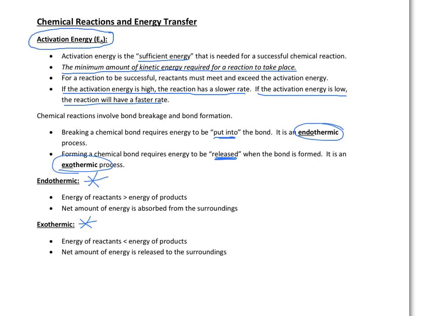To repeat, an endothermic process is when heat must be put into a reaction in order for it to occur and in order to break the bonds. An everyday example of this would be to melt ice. You would have to put heat into the ice in order for it to melt. An example of an exothermic process where heat must be released would be freezing water. In order to freeze water, heat must be released or it must get colder in order for this to happen.